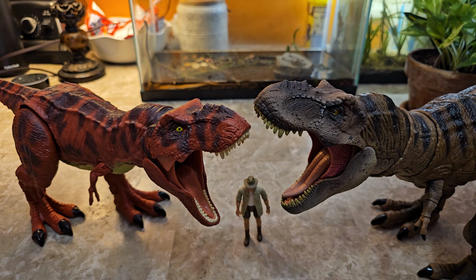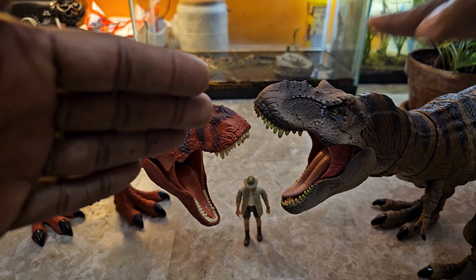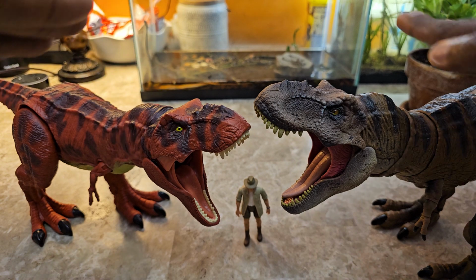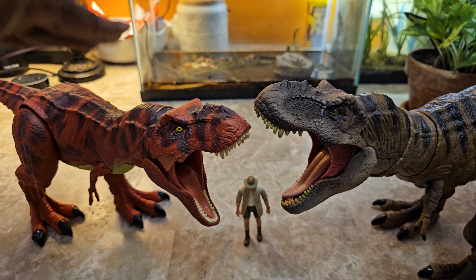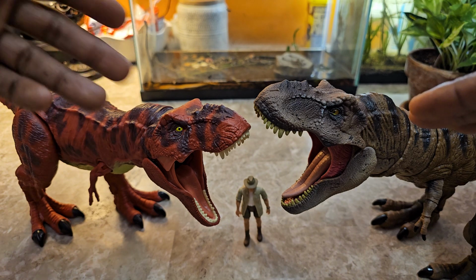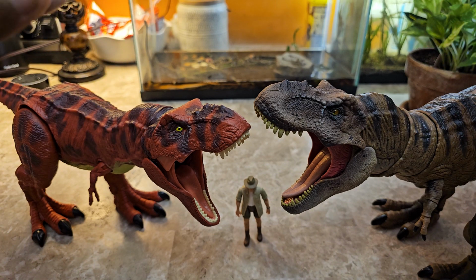So with that being said, when I compare that, articulation versus real feel skin, body size versus actual interior to swallow figures, which also helps with having them partially in his mouth for posing effects and stuff like that, we're just throwing that in as part of the body. They both could then be considered pretty much about equal in terms of the body category. But then guess what? Right there, they're about equal.